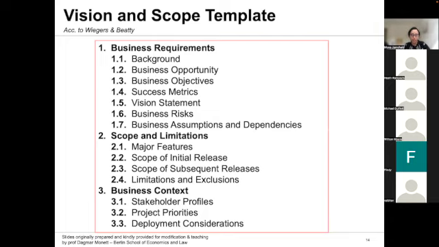Now, under business context, one of the points covered is project priorities. Again, I'll take the example that suppose the SA government, and I'm not sure that it really happened, but I'm just giving you an example, wanted to build this COVID tracing app. I'm assuming the pathway they would have gone is contacting all these software companies and letting them know what they want to build. All the software companies would provide what the software application should look like. The government officials would have just given a general idea, right, that they want to track where people are going, and maybe also cover their motivation for introducing this app.